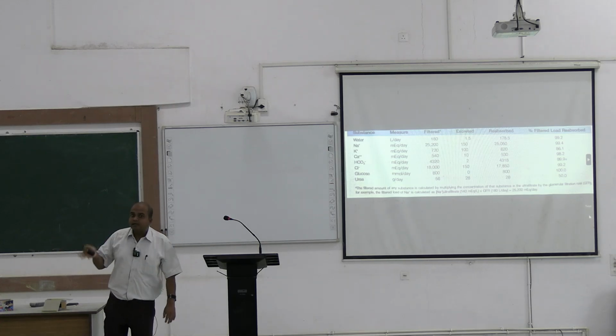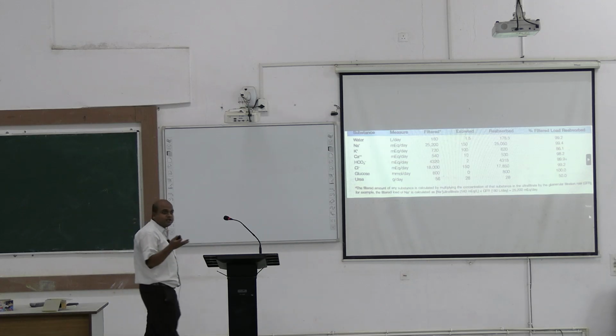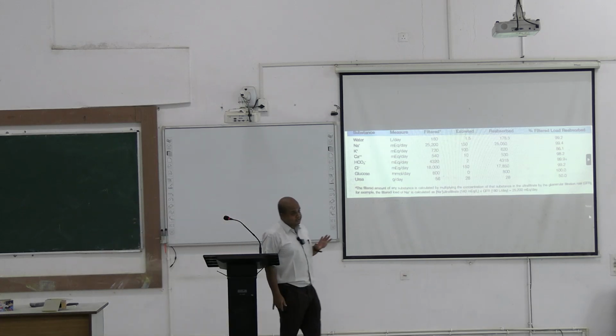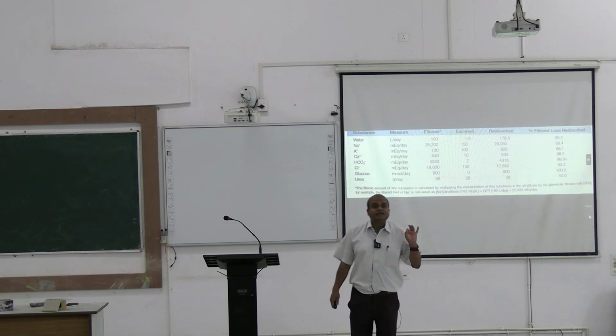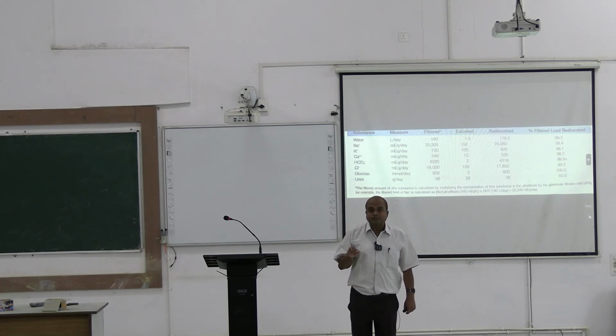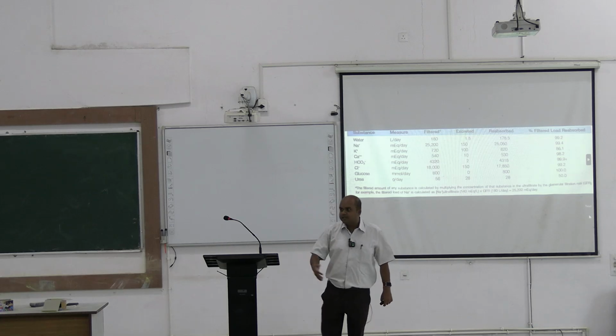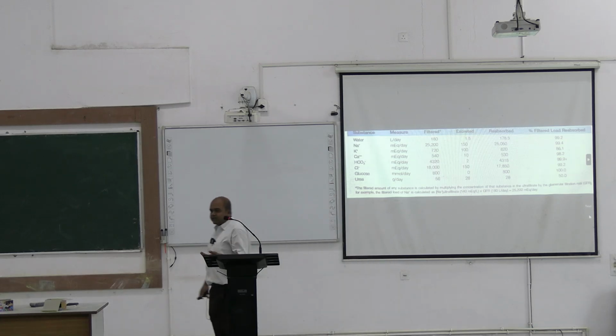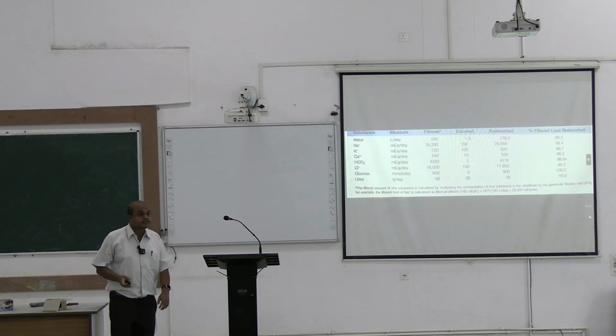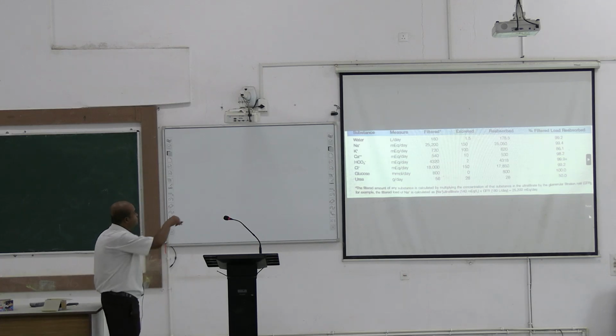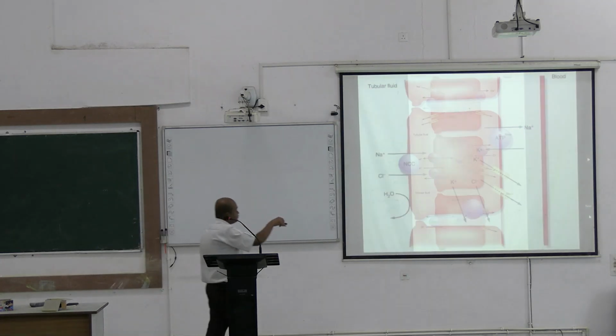CO2 is washed out by breathing, by hyperventilation, in acidosis. But for the kidneys, the renal mechanism, there is a limiting pH of urine. The maximum low pH that can be reached is 4.4, or it is better to say the minimum pH that can be reached, because lesser pH means more acidic. So the minimum pH that can be reached is 4.4, and that is called the limiting pH through the renal mechanism.